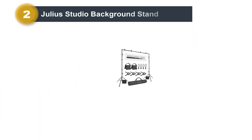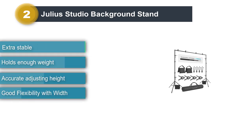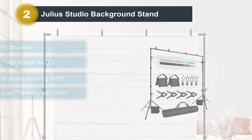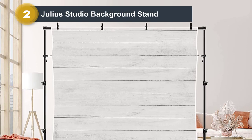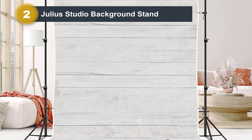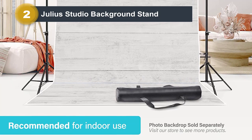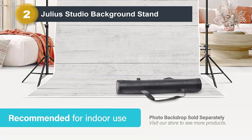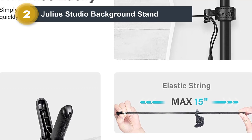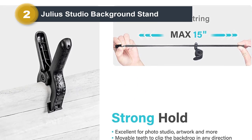Number 2: Julius Studio Background Stand. For professional photographers, the Julius Studio Background Stand is the support system to consider. Known to be among the most reliable kits, anyone capturing photos and videos will enjoy using it. Because it is versatile, it suits use in both small and bigger spaces. Its frame consists of a folding stand and crossbars. The bars are tubular and self-interlocking, making assembly simple — with one action, the parts lock well. A carry bag is included, large enough to hold all components. The vertical poles feature accurate adjustment, ensuring smooth fine-tuning. Its tube-like construction also reduces the effects of excess weight.